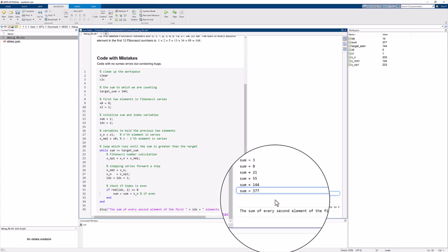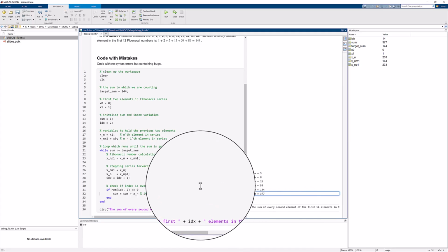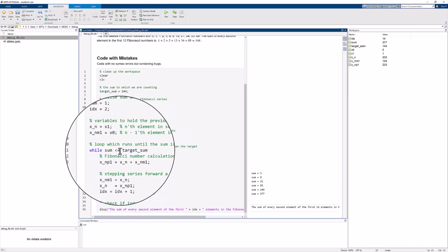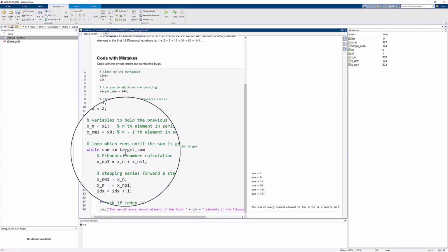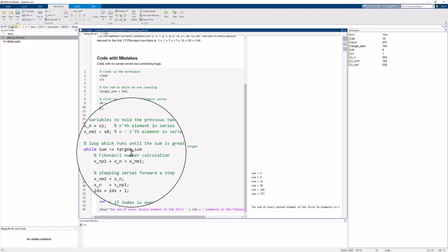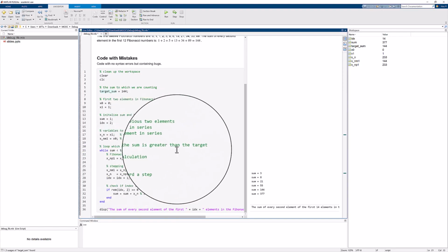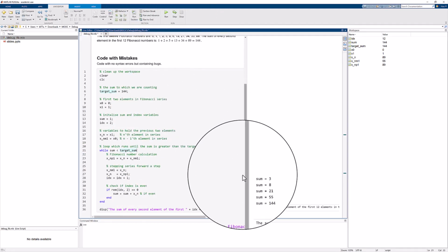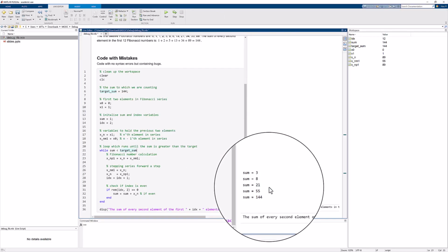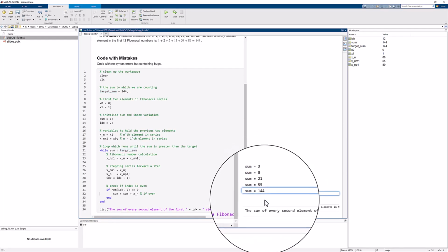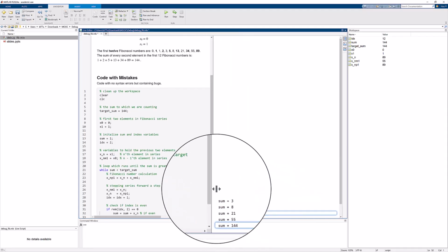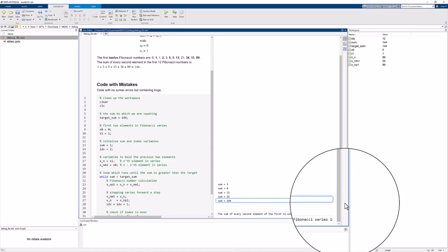However, there shouldn't be 377. One more summation was calculated. Looking back at the statements, we can see that for the while loop condition, when the sum is equal to the target sum, it will conduct one more iteration. So we should remove the equal sign here. After the correction, we rerun the script to check if it now produces the expected output. We can see that the index number is 12 and the sum is 144, which is exactly equal to our target number. So the answer is correct now.